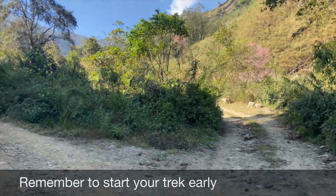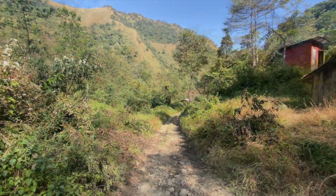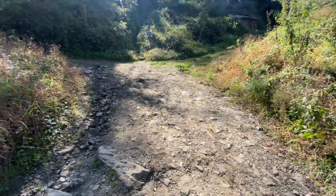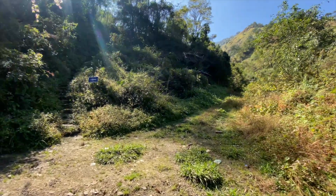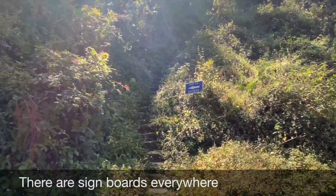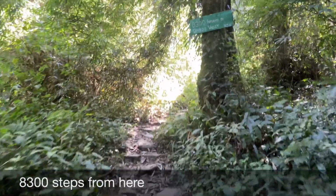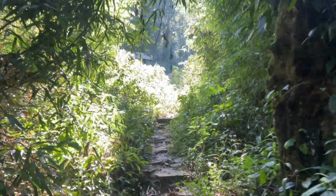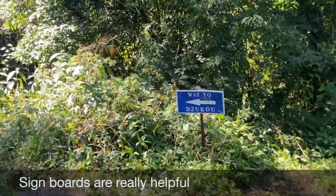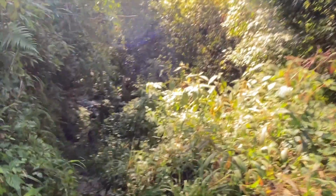Since the days are shorter here, you must start your trek by 8 am. Even 10 am is late from my experience. So it's better to start as early as possible. Plus, there are not going to be any food stalls or juice or lemonade centers like at any other tourist spot to rest. So carry your own food and liquids. You're on your own for all the 8500 steps here. As you go, there will be billboards, but there is nobody to help you or give you shelter.